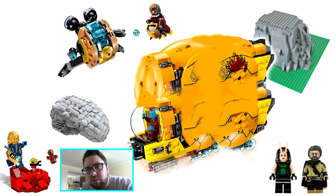And one of the key features that should have been on the set we got this year is the lasers. And I can think of some cool play features where you can move the lasers into different areas of the ship in this version of it, with it being much larger. So that would be really cool. You'd also get Ego's brain, which obviously plays a big part in the plot, the small bomb that Groot has to attach to it, and a small rocky platform, and then an envoy drone as well. So this would be a slightly adapted drone of one of Ayesha's or the Sovereign's vehicles.